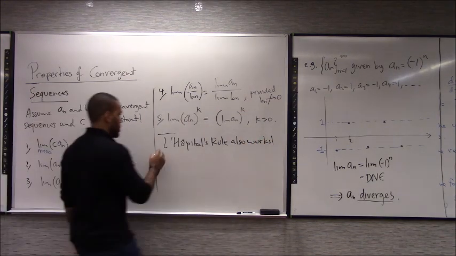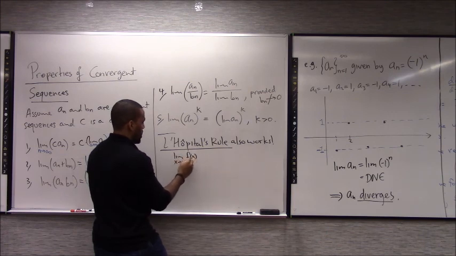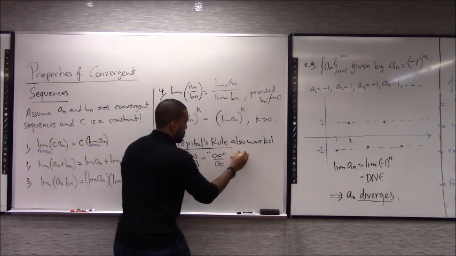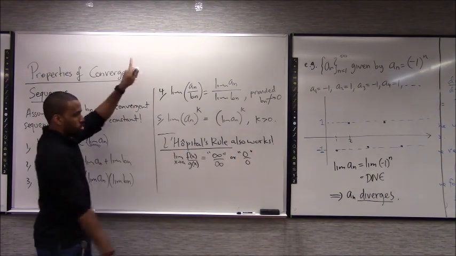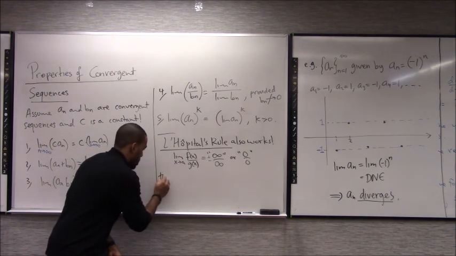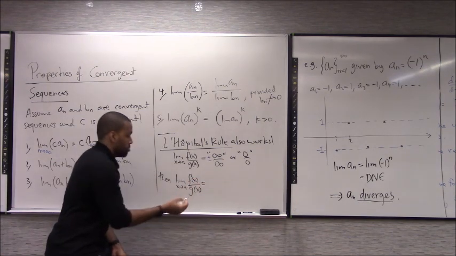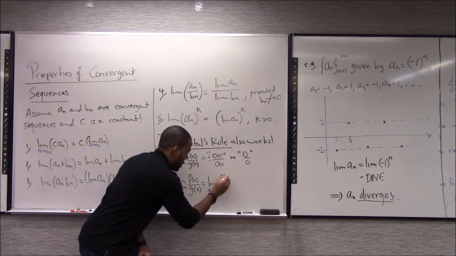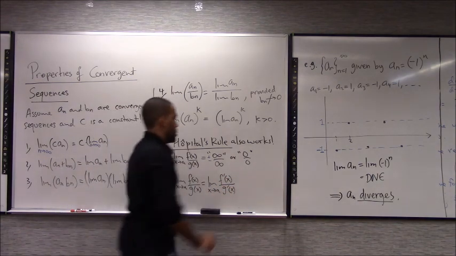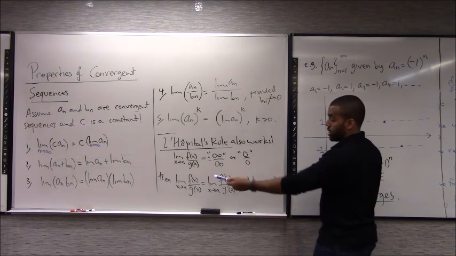For those of you who forgot what L'Hopital's rule says, it says that if you're looking at the limit of one function divided by another function, and you get something like infinity over infinity, or 0 over 0, meaning both functions are either blowing up, could be positive or negative, or both functions are going close to 0, then I can take that limit by differentiating the top and bottom separately. So as long as this limit actually exists, it's always going to give you the same answer as that one.